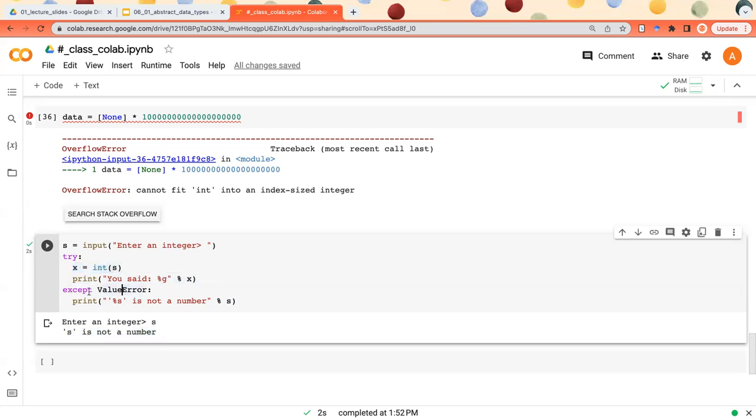Because this one fails to convert the given string into an integer, rather than going to the next line, it goes to the except block. And this except block says, oh, the string you are given is not a number. So this is basically how we can handle some exceptions.